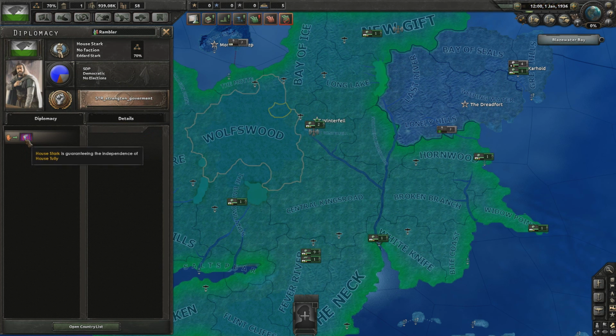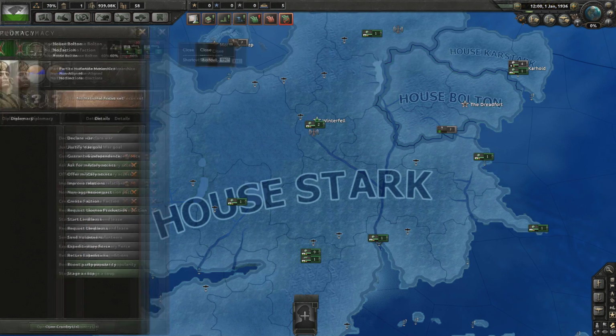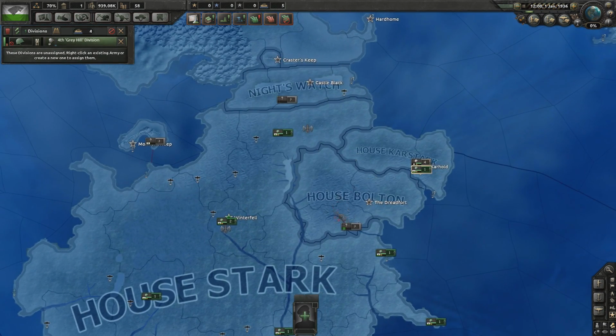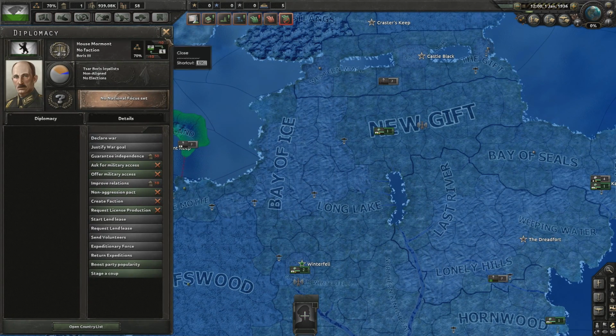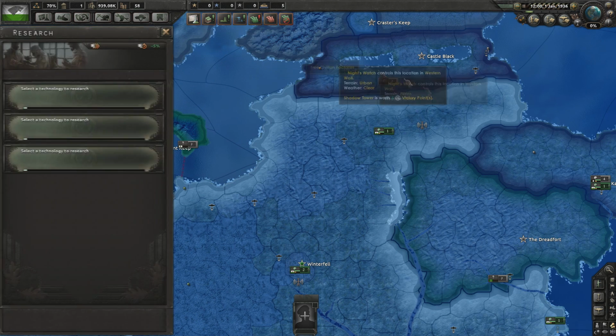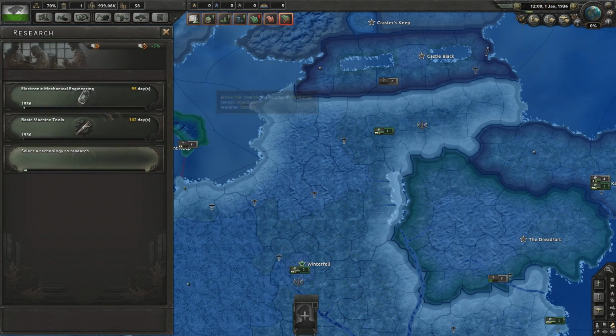We are mainly democratic, and we are guaranteeing the independence of House Tully. Okay. Doesn't look like they're actually... Oh. So they are independent of me, except I have a division in Karhold, so I would have thought they would have been my vassals, but I guess not. And is House Mormont. House Mormont is also independent. What the heck? Tsar Boris loyalists? Okay, so all of this is the same. So I'll just do these bits and bobs, and then we'll get going.